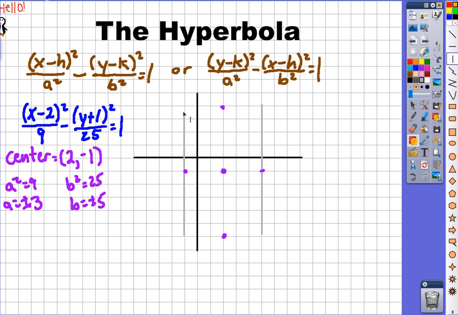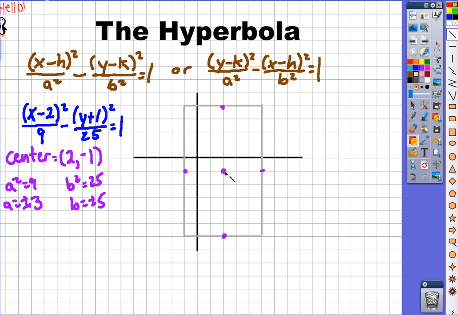So I'm going to go ahead and draw in a box for us, nice and light, because remember, the box itself is not the graph. The box just helps us represent where the graph would be. So we get the box there, and then the next thing, of course, is we're going to go ahead and add in the asymptotes. Now, it's got to go through the center here. So 1, 2, 3, 4.